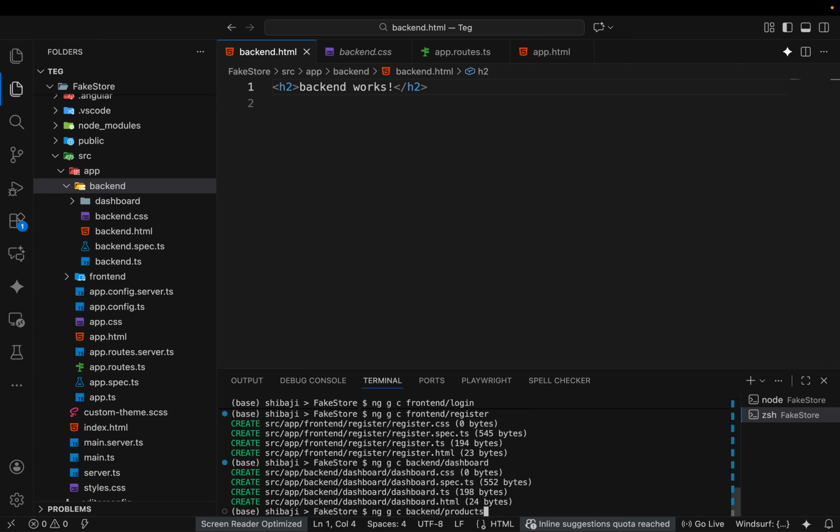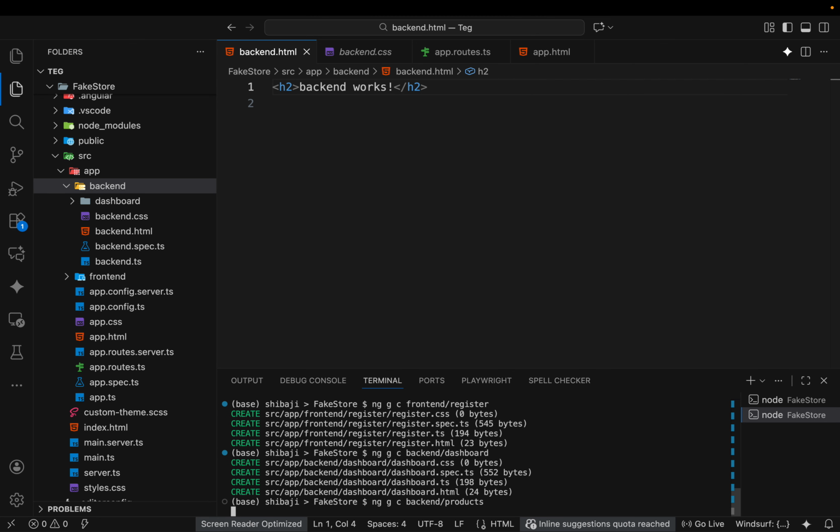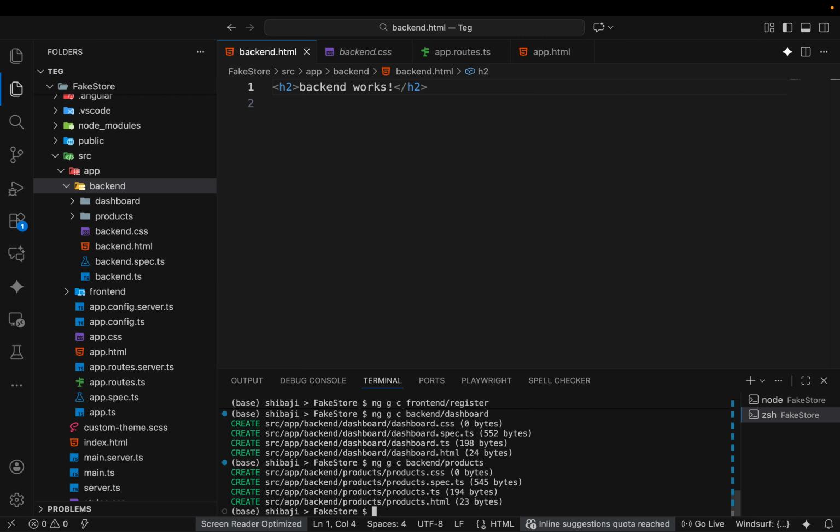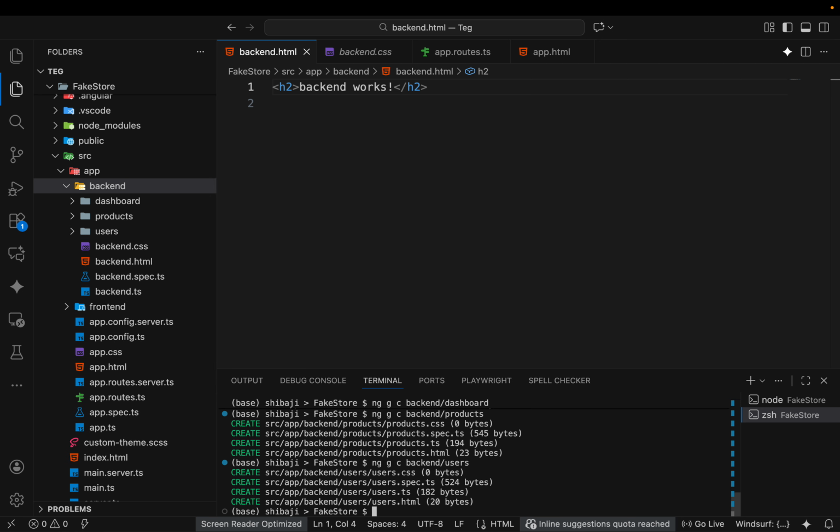For the products module, we can create products, and under products we can create other modules like product list and product CRUD operations. We can also see the users module under the backend section, and other things are not required except what our application requires.